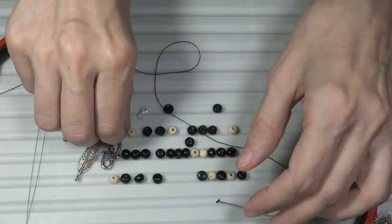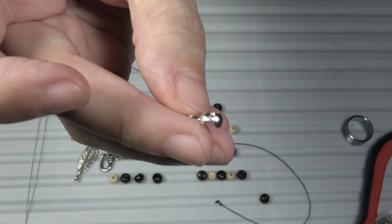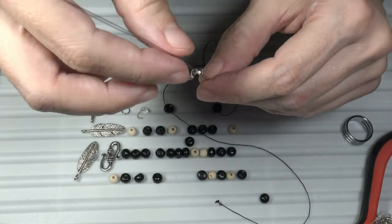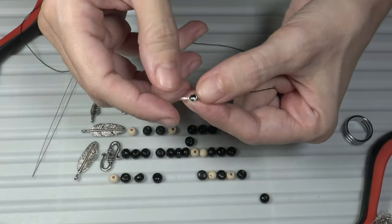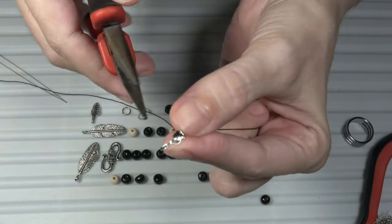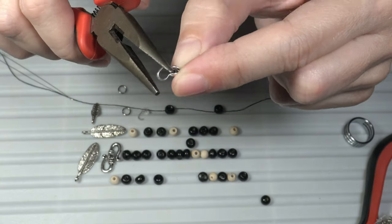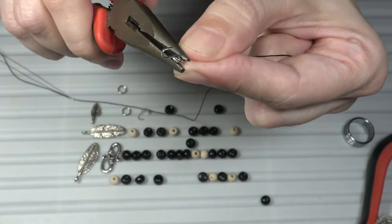Now I will take the bead cap, and I will put the bead cap on my needle this way. And now I will close the bead cap using the pliers so that the knot and the crimp remain inside the cap.